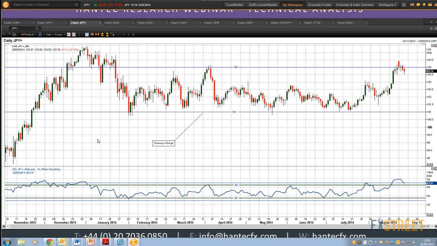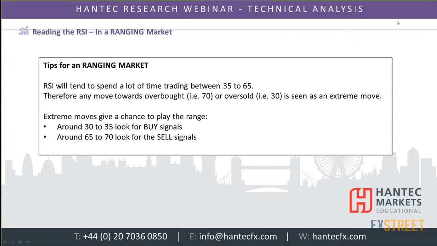I think the bulls are trying to gain control, and therefore, subsequently, I don't think you can now use this sideways trending market RSI strategy as something that you should be trading with. So that is the two different markets that you use the RSI on.